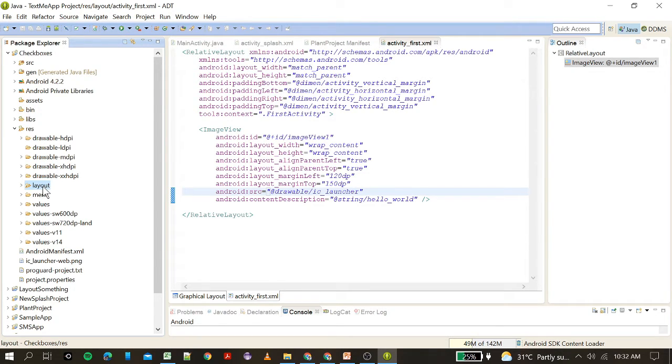Magbabago yung layout na gagamitin ng application natin kapag siya ay ginamit sa tablet kung meron tayong create na alternative resource which is a layout, alternative layout resource para sa ganong klase ng device. So, yun.